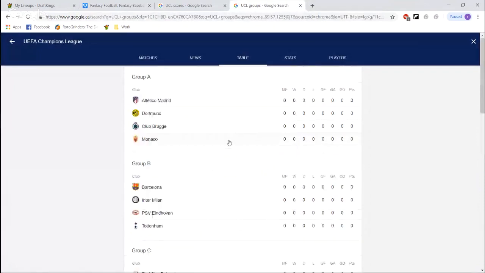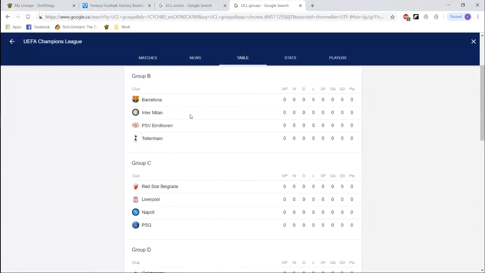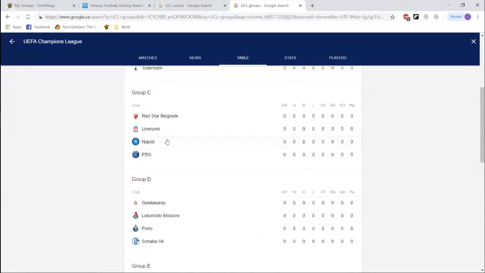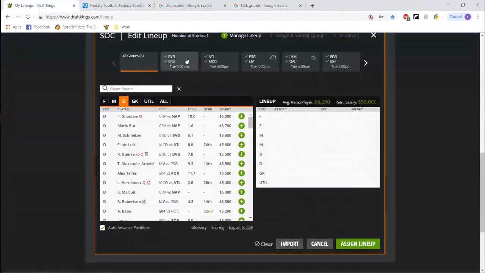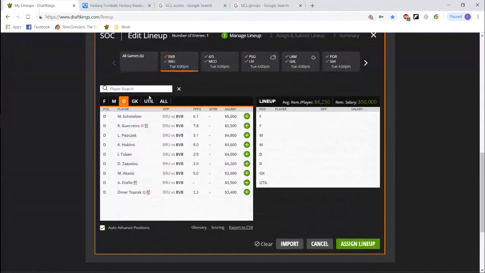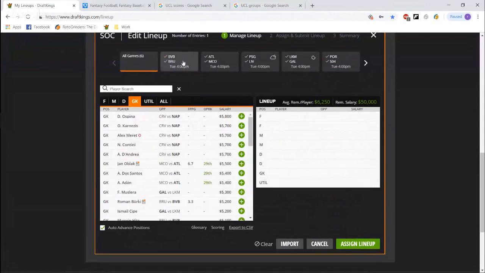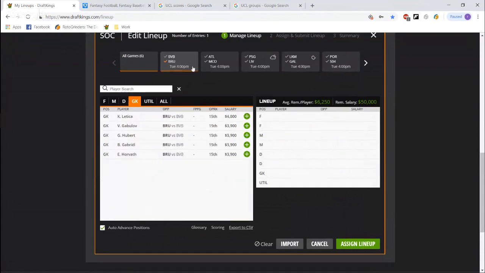But yeah, so we can look back really quickly at the groups, and you can see here. So what we're expecting today is a full D, full C, and full A. And let's jump right into the breakdown here. So again, Dortmund and Bruges. So the thing about this is Belgium teams always perform at home in the Champions League, and it's not entirely the most fun thing in the world to deal with, because it only takes a red card, and all of a sudden you have a Belgium team that costs nothing that's about to be the greatest cash and GPP plays of the slate.